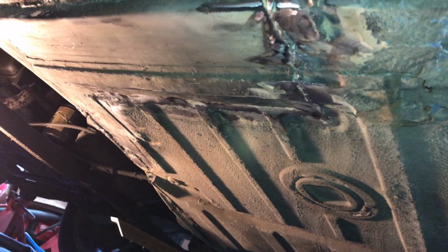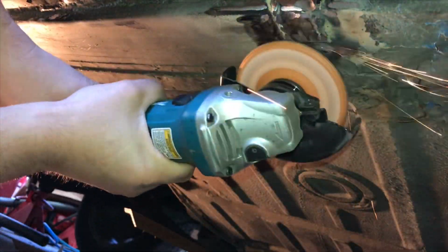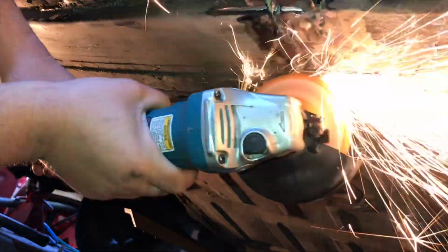Now that we have this welded in, I had to grind down all the welds. I like to use a buffing disc. The buffing disc allows for smoother welds and doesn't heat the metal up as fast as grinding. Next I use some seam sealer. This was all along the welds, just in case any water gets to the welds.